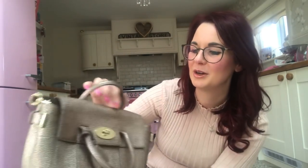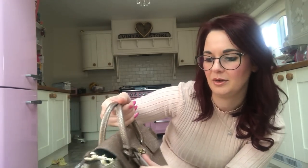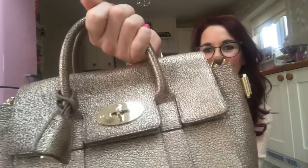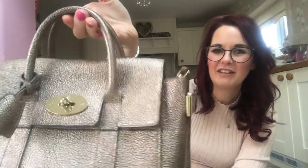I know my sunglasses will fit in it, my purse, and my car keys. It's really light — it doesn't weigh anything, so no matter what you put in it, it'll never be too heavy. A couple of ladies I spoke to said the handles flopping down annoyed them, which I can see, and maybe that will annoy me — I don't know. But I am going to use this bag to make up my mind if I want to keep it. I bought it in a private sale so I can't return it anyway, but I'll give it a go. So that's my little Mulberry metallic Bayswater — it's a very very pretty colour.